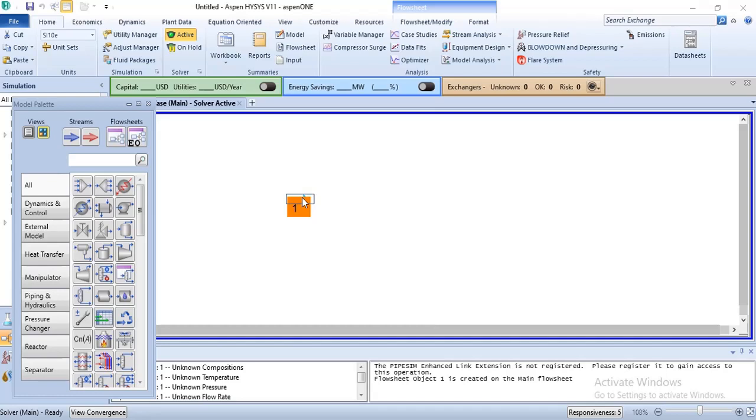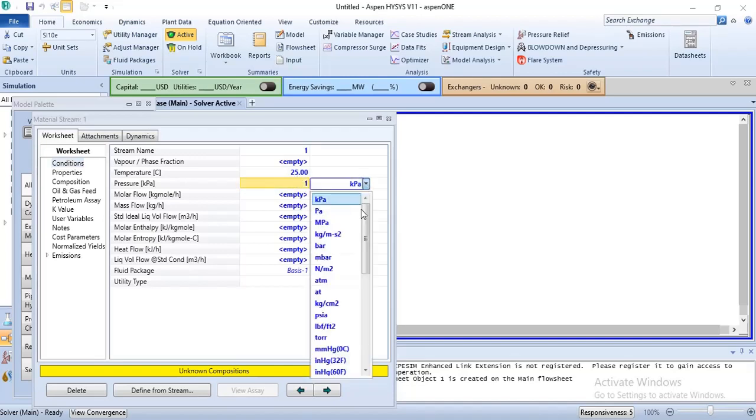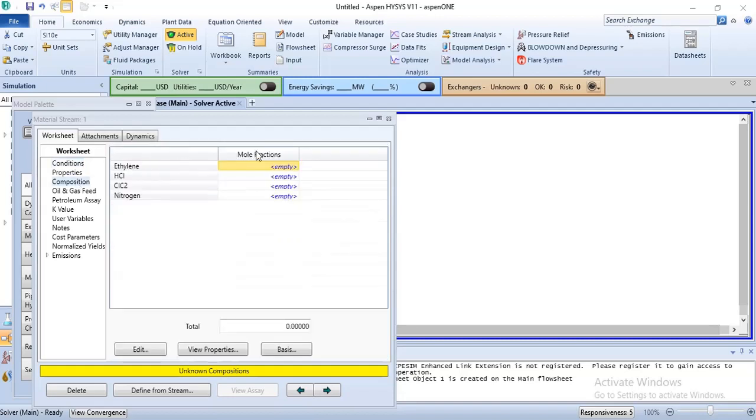So for the feed stream, we have temperature of 25 degrees Celsius. Then we have 1 atm pressure, then molar flow of 100 kilogram mole per hour. Then we go to composition.